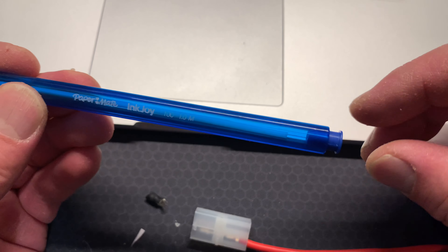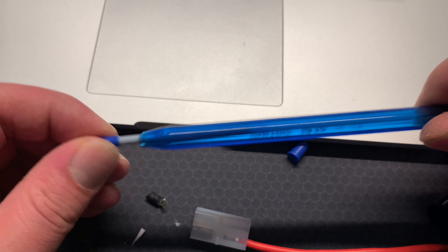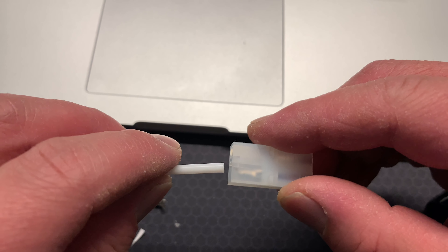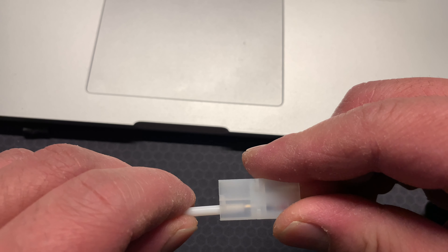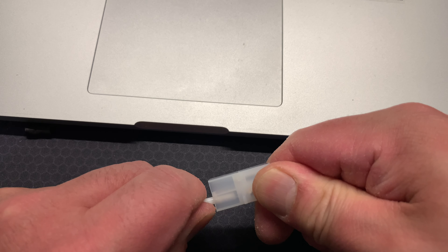I'll quickly show you. What I do is you just take off the rear, get something to poke out the back so that the front comes out, and then you get this. What this is supposed to do is go over here like that, and you just need to get it to the back where there's those two prongs, and I just force it in.